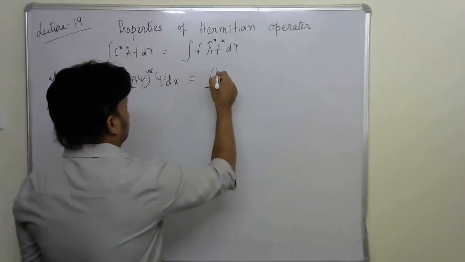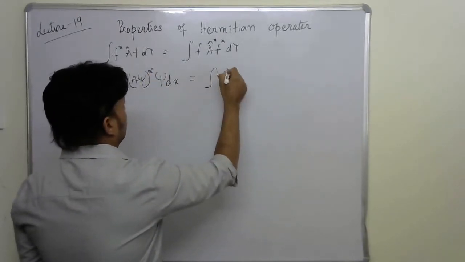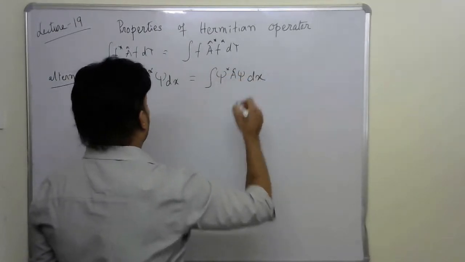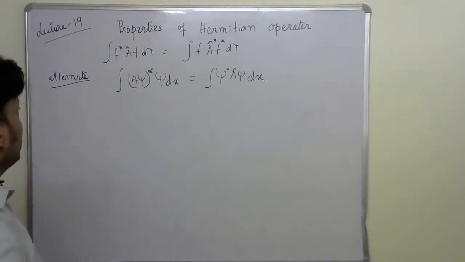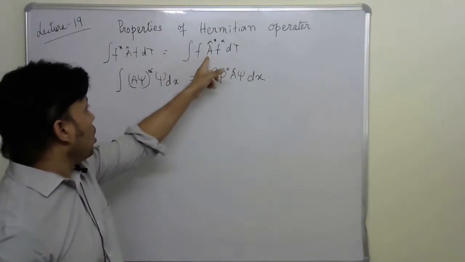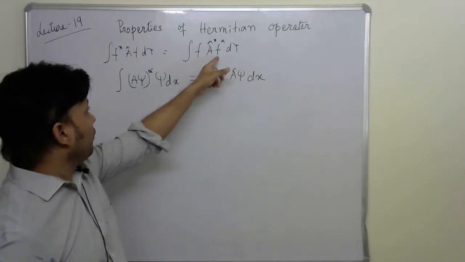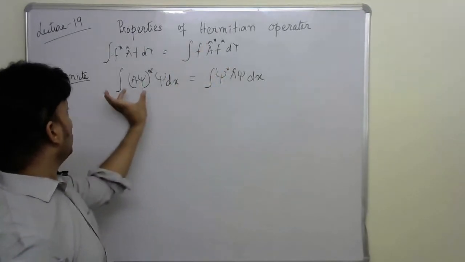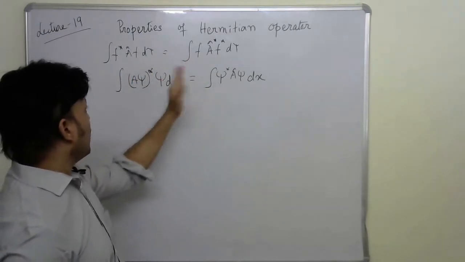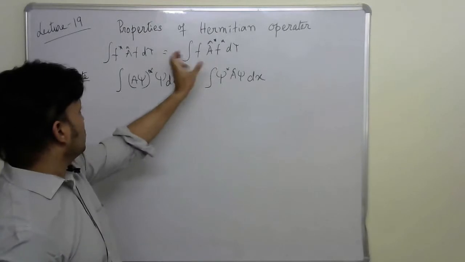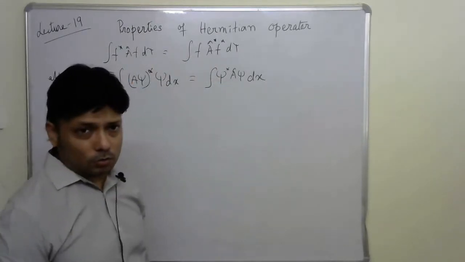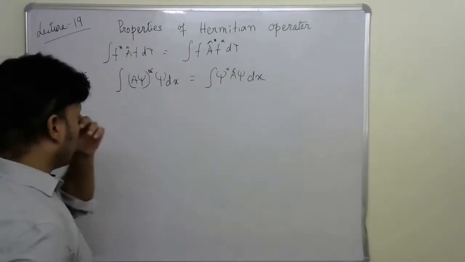Okay, so things will look like this. This is basically an alternate statement. So look here. This operator A is operating on F, so A star on F star, so A psi star, and then we have taken that F as psi outside. So the right hand side should be equal to the left hand side, like I wrote here. Okay, so this is an alternate statement.